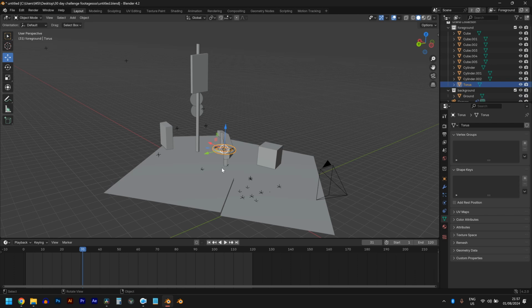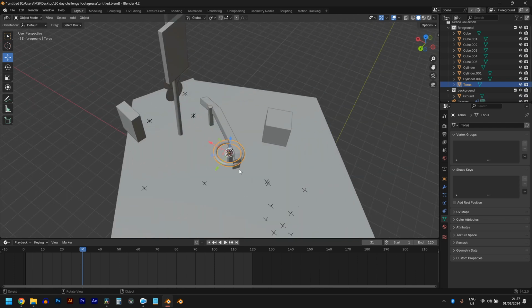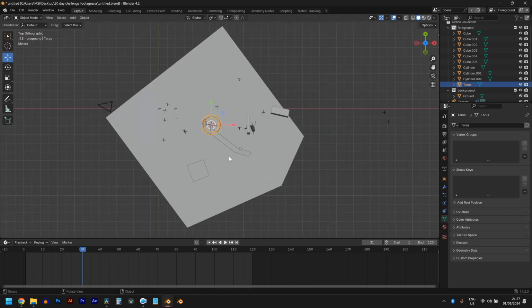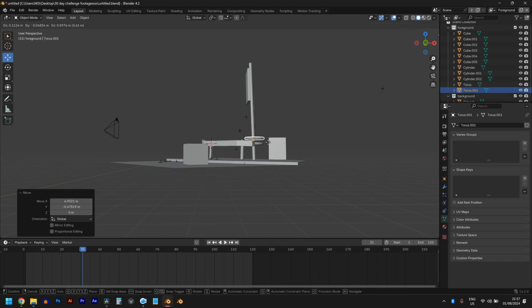So what I did basically is to just take this ring and make it interact with the entire scene. For example, let's bring this one here. And this was a last minute idea I actually came up with. This was not the original plan. So let's just bring this here.